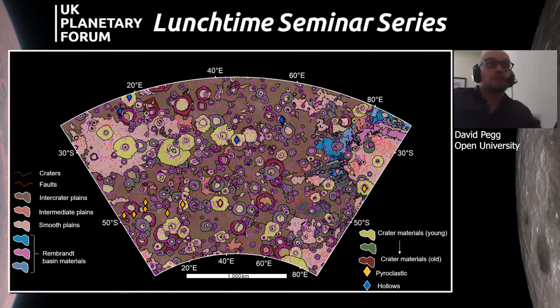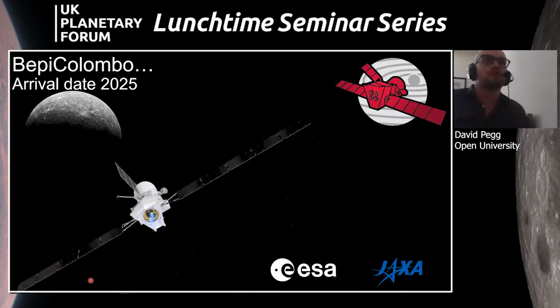So that is my map, and that's some of the ideas that have been brought into it. And they've identified some features that I can understand and look at. Unfortunately, many of these pyroclastic vent sites here, these facula, were too low a resolution to include in my study. And that's where BepiColombo comes in, because BepiColombo, I hope, will give us much better resolution images for many of those features, especially in my area of the Southern Hemisphere, that can't be studied as detailed as I'd like. And even though I've identified them with my map, I can't do the detailed studies that I'd like to follow on with.